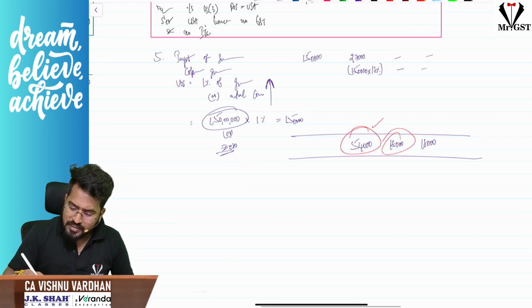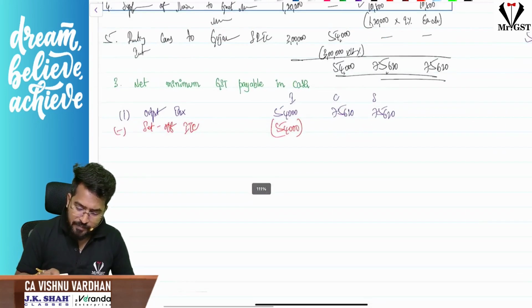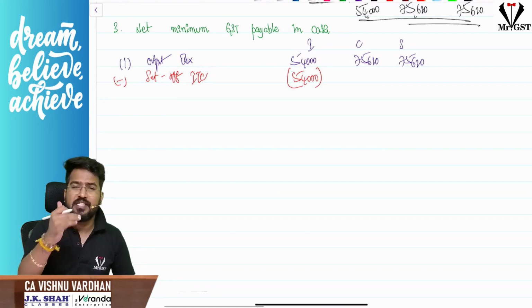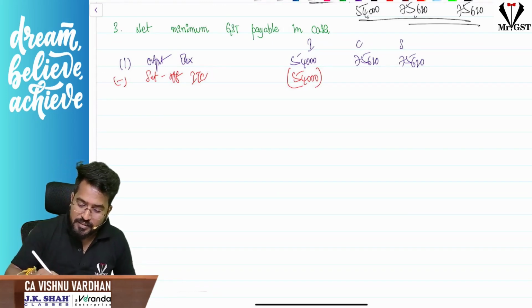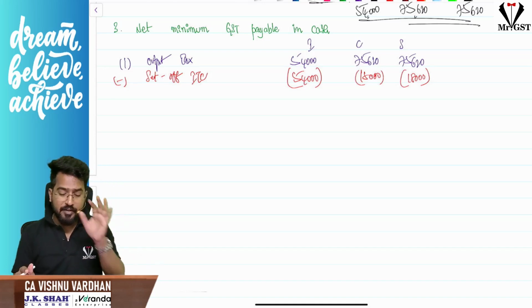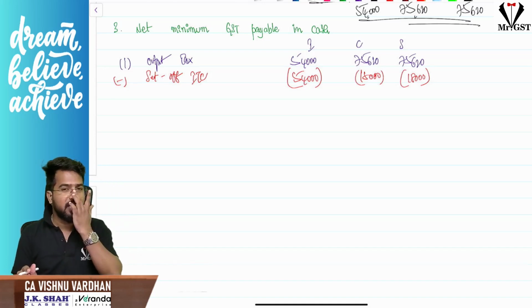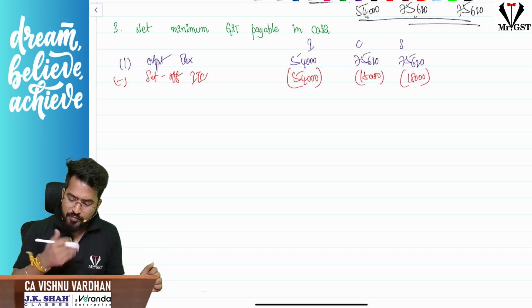And next you can use CGST for CGST, SGST for SGST. Set off will be mostly easy for you because they will twist the question only in outward supplies and inward supplies. So CGST you can use 18,000 here and 18,000 here. But I repeat, you should be careful with following the utilization rules of ITC balance. Here it is simple, so we are using that.